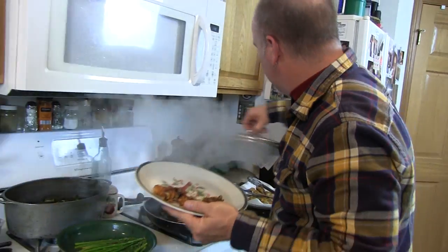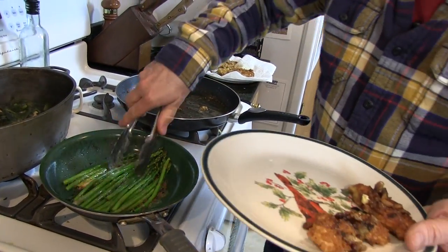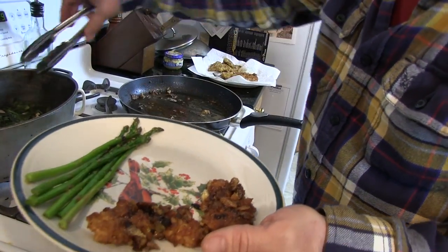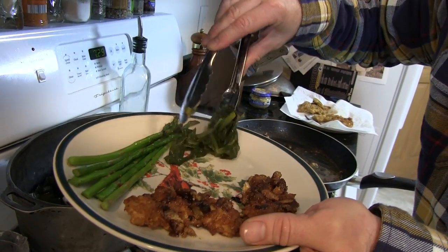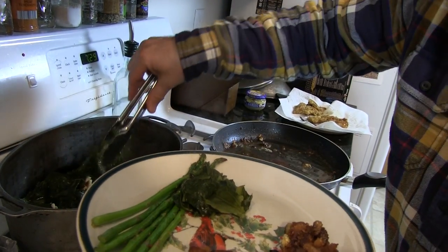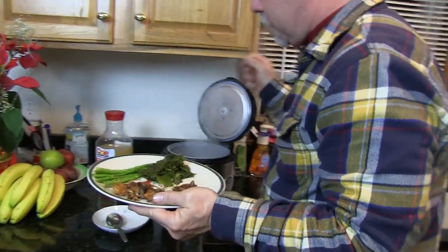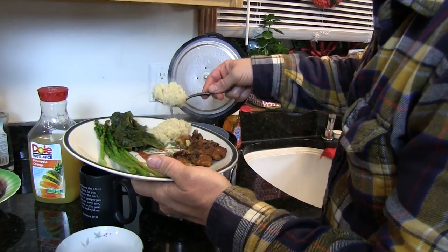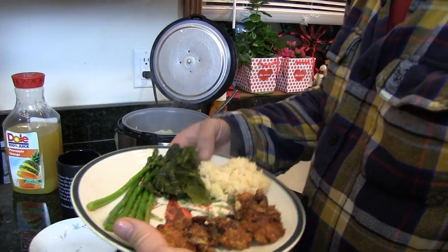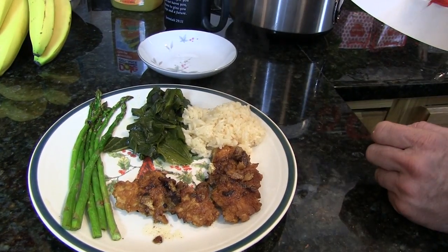We're going to plate up some food. I'm going to put a couple of fillets on the plate and then get some of this lemon butter from my pan and put a little of that on my fish. Here we've got our asparagus — I'll put a few asparagus spears on there. Our turnip greens right here — I'm going to squeeze those really good so they don't have water running on the plate. Now turnip greens aren't that beautiful to look at, but with a little Louisiana hot sauce they're fantastic. Our rice just came off — I'm going to put some of my orange rice on the plate.